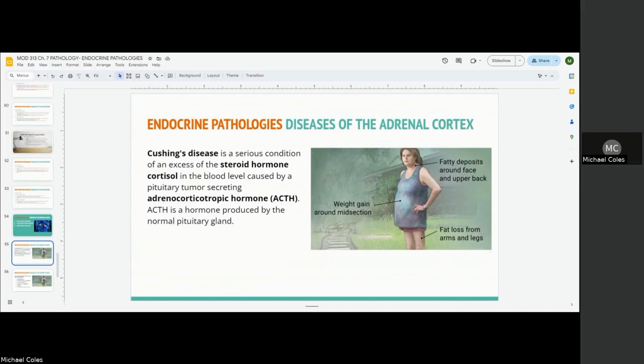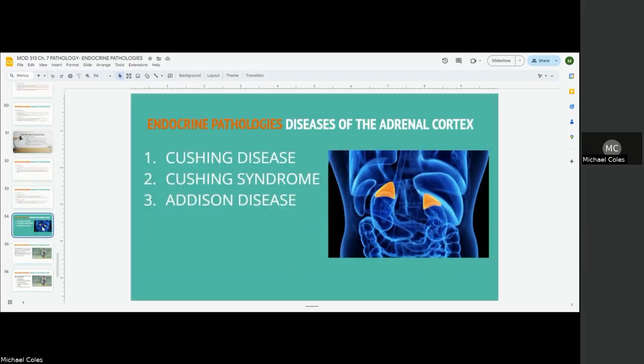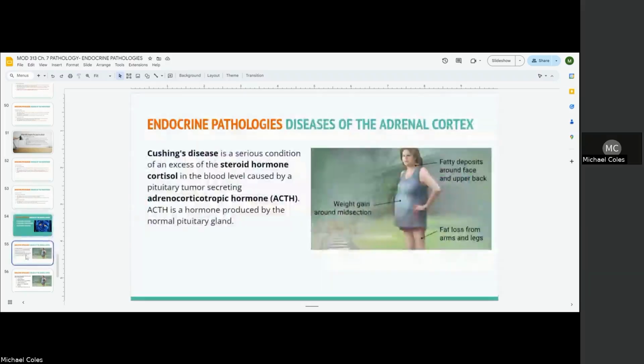So adrenocorticotropic hormone, adreno, right? Cortisol, or the core, or the cortex, right? So adrenal cortex, adreno referring to adrenals, cortical, referring to cortex, and trophic, meaning stimulation or like production of. So it's helping or promoting, if you will, the adrenal cortex to produce its hormones and do its job.